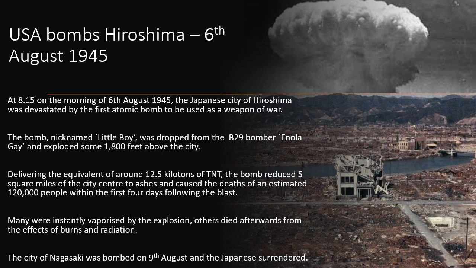At least 100,000 people and more were killed immediately. And people were still feeling the effects of the radiation poisoning months, years, decades later. Okay, the Japanese were offered surrender terms immediately by the Americans. They refused, and so the Americans bombed Nagasaki 3 days later, and then the Japanese surrendered.